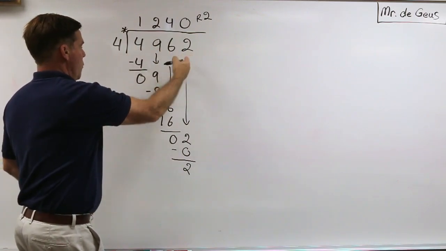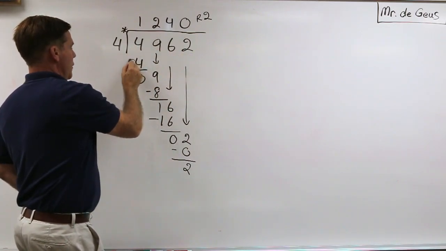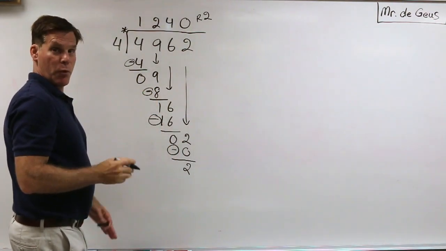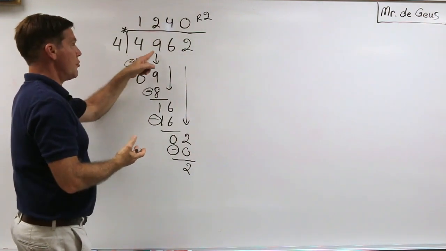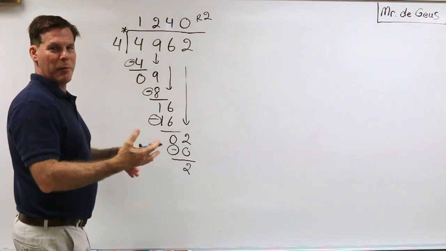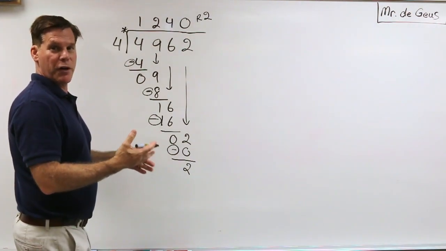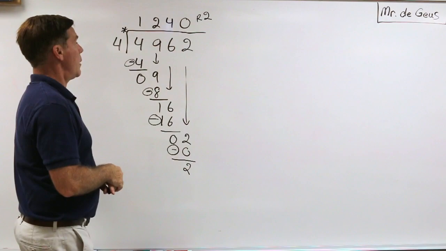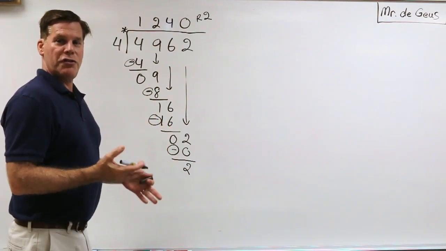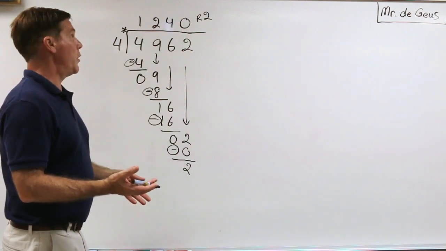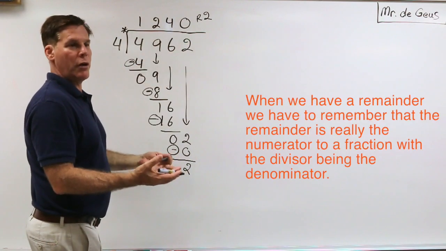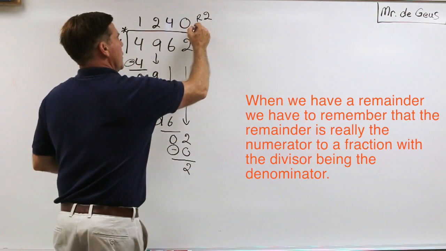And now I have a remainder of 2. And I'll be talking about that remainder just a second. Now I notice I have 1, 2, 3, 4 and I subtracted 1, 2, 3, 4 times. We want to subtract once for each number, even though we may be subtracting a zero. And once we get better we can maybe skip a couple of steps, but for now you don't want to do that. Now here's one other thing I would like to address too because I saw some of my students doing it. They see that remainder of 2 and they jump to the conclusion, oh that is a decimal.